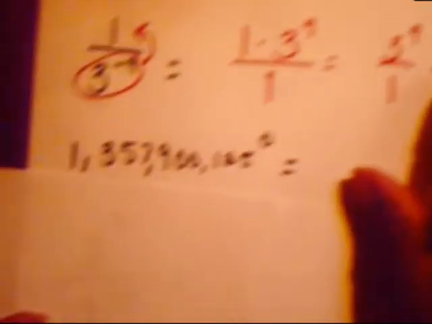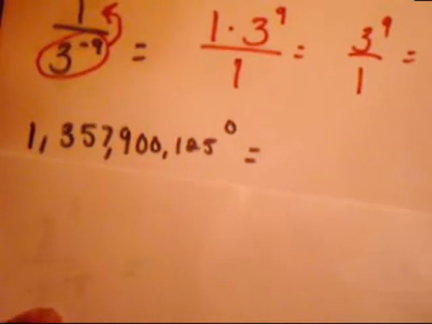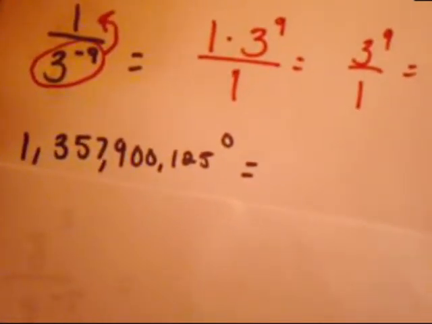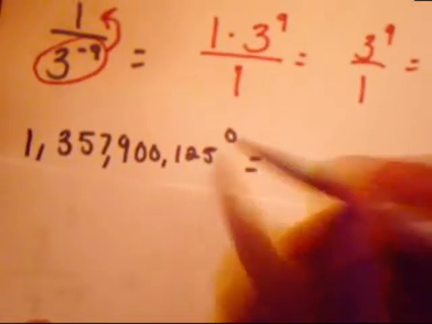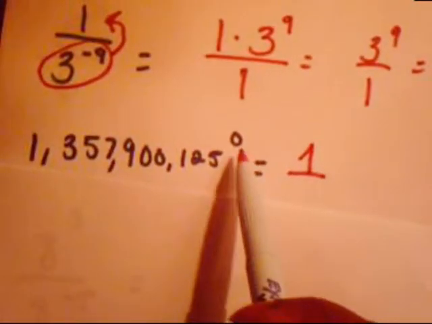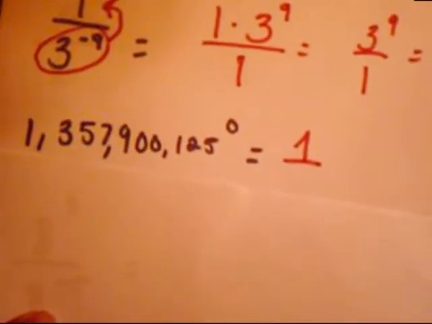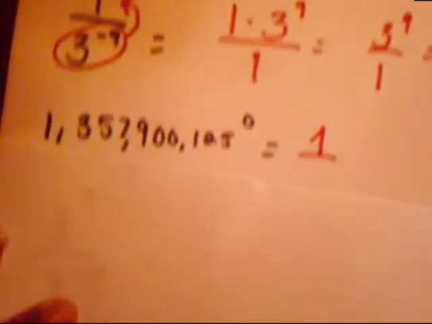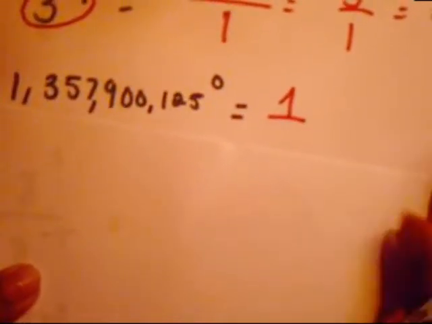All right, guys, the third law is power of 0. In the PowerPoint, I said any number, any variable, any term that is raised to the 0 power will equal 1. So look at this huge number I've got here. But look, it's raised to the 0 power. So I automatically know that the answer is 1. You can do this with any number that's raised to the 0 power, except for 0. 0 to the 0 power has no value. It is unsolvable. So please don't let them try to fool you if you see that in your lessons. Any number to the 0 power is 1 except for 0.